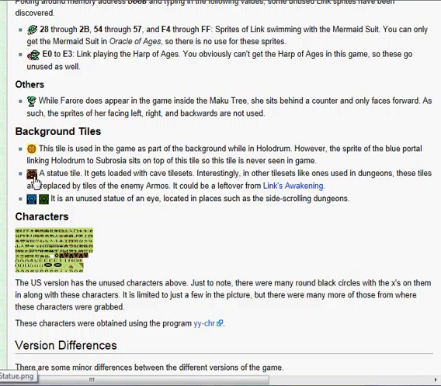A statue tile. It gets loaded with cave tile sets. Interestingly, in other tile sets, like ones used in dungeons, these tiles are replaced by tiles of the enemy armors. It could be a leftover from Link's Awakening. An unused statue of an eye, located in places like the side-scrolling dungeons.